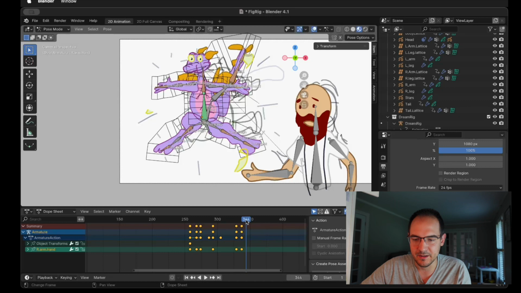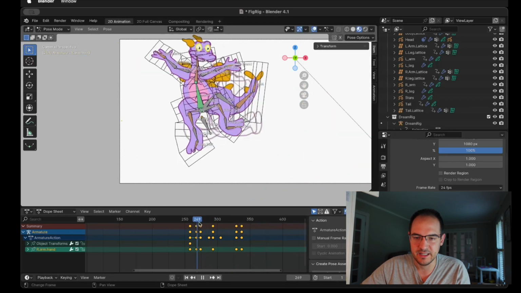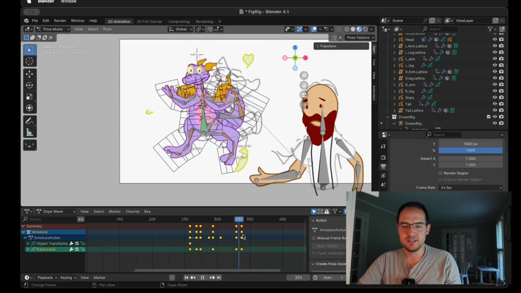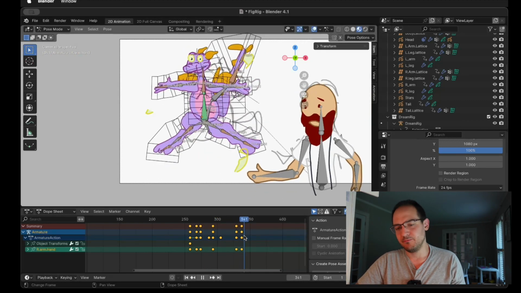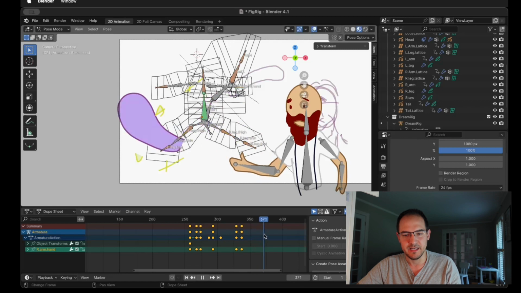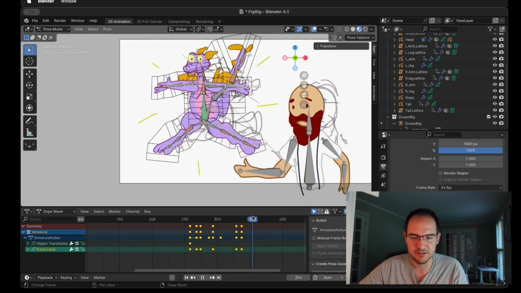So here we see Figment talking, gesticulating, moving, and the hard part of this is getting it set up. Once it's set up, animating goes relatively quickly, and then when I was done, I had him bloop out and he's gone. The lattice stays there. All we're going to see in the end is the grease pencil object.